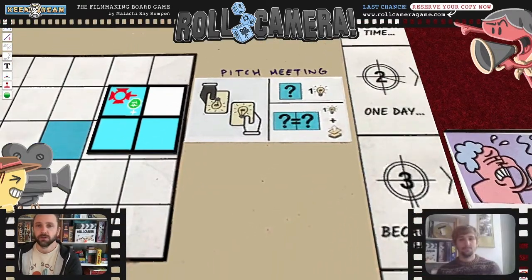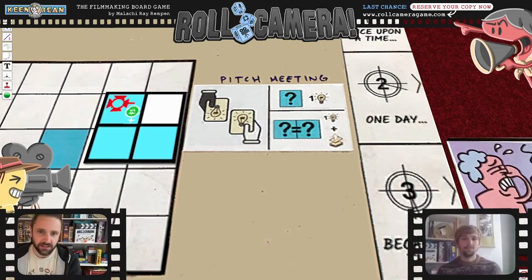The main thing that was an issue was the pitch meeting — initially that's what the idea card action was called. Anyone who wanted to pitch an idea could, but it was very muddy. If you forced people to play idea cards they'd always pick ones they didn't want or need. If it was optional, you'd call the pitch meeting, play that one idea, and it was very unsatisfying. I posted this problem to the BoardGameGeek forums and somebody suggested: what if you always play three and then you have to always do all three things?